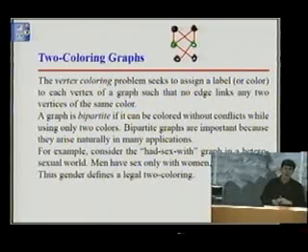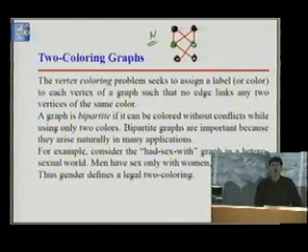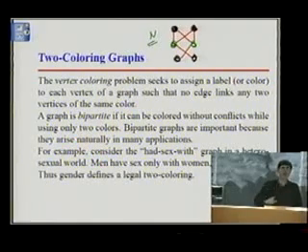Now, what if I have a graph generally with n vertices, and I want to color the vertices so that I know that every edge has two vertices of different colors, the touching vertices of different colors? Can anyone give me a way to do it? I give you an arbitrary graph with n vertices. If I want to ensure that no edge is monochromatic, meaning it's touching the same colors, how could I do it?